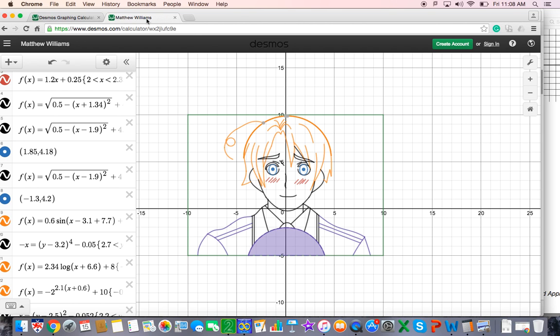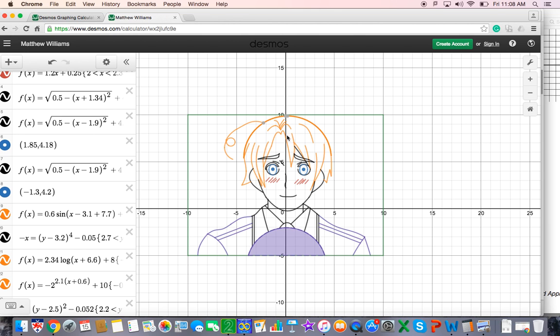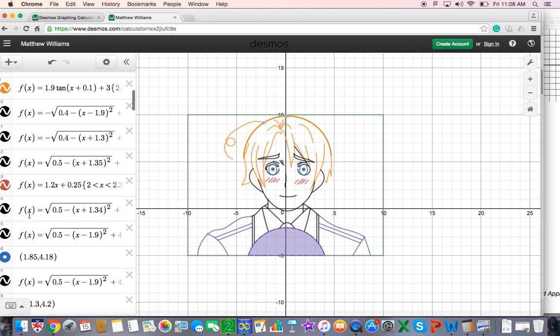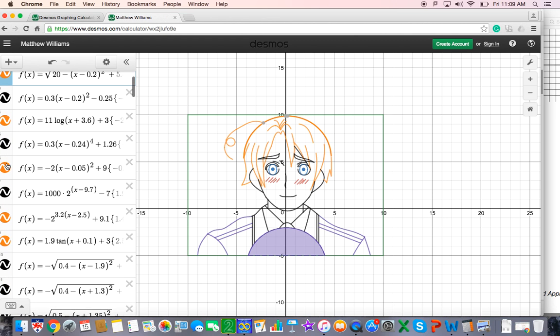So basically, he used a bunch of equations, some very complex like log equations, some trig equations, in order to draw this picture. So for example, if I hide some of this orange, I'm probably going to be hiding some of his hair. So click on that, notice a piece of his hair went away. Let me click on that, another piece of his hair went away. So as you can see, he used various equations in order to accomplish this drawing here. I'm just clicking on the orange so you can see it go away piece by piece. Okay, all right, so the point is he put those equations together and that resulted.